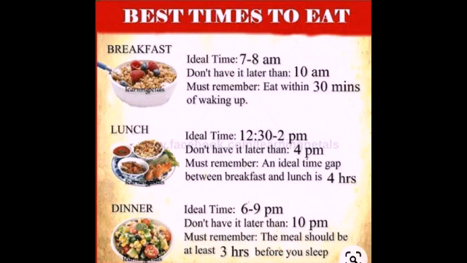Then dinner. Dinner is before 9 o'clock, the ideal timing. Actually, we can say that before 8 o'clock we have to complete our dinner. And if you are going to bed by 10 o'clock, there should be a 3 hours gap. Before going to sleep we have to complete our dinner. Why? Because the body has a lot of work to do. See, whatever we are eating, you see your mouth, hands and taste, all these things only, you will be seeing. But inside your body, all the organs involved in the digestion process need some other functionings.